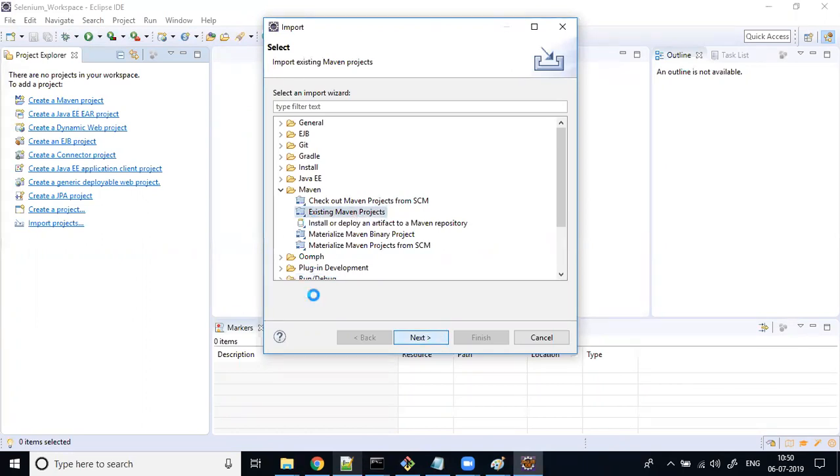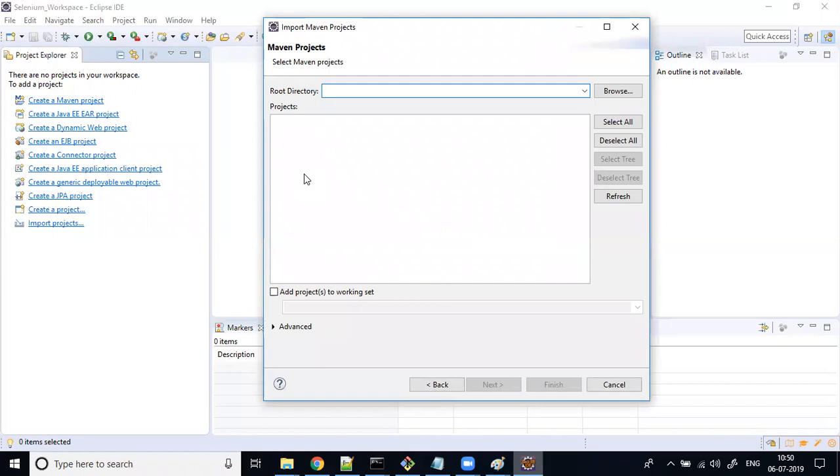Where is our existing Maven project? That is on our desktop. Let us import it. Even if you have a core Java project with TestNG without Maven, you will still be able to import it. In that case, you select General here, and from there you will have an option, From Existing File System. You just select and browse that project. If I share any project with you, either without Maven or with Maven, just extract it and keep the folder ready.